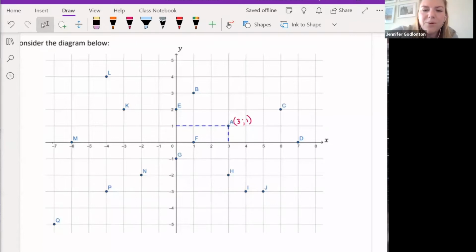So for example, if you were giving me the answer for the one that I've just done, you would write A (3;1), like that, like I've just put in the chat. So choose a letter, any letter that you feel comfortable with, and give me the coordinates of that letter. So basically you're going to choose whichever one you would like to answer. And we're going to see how many there are.